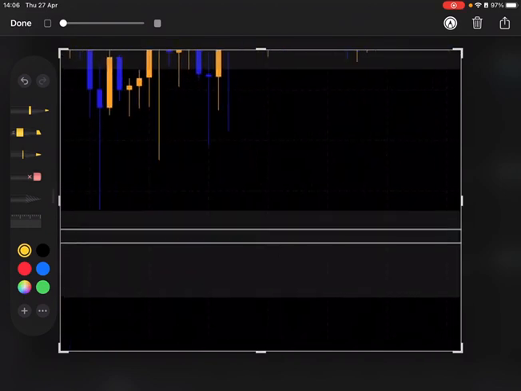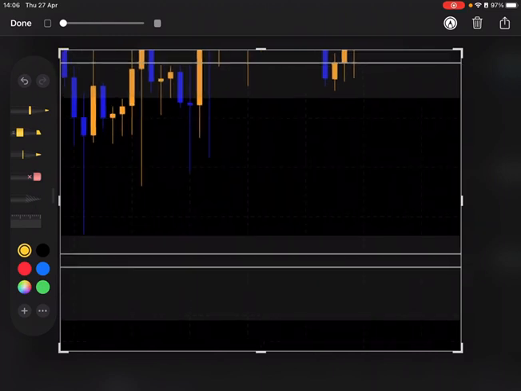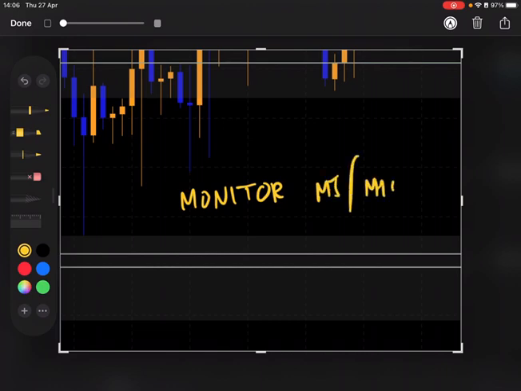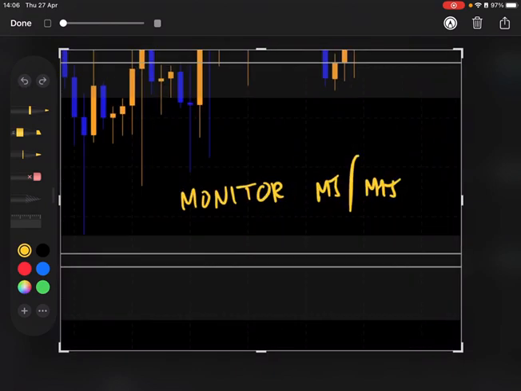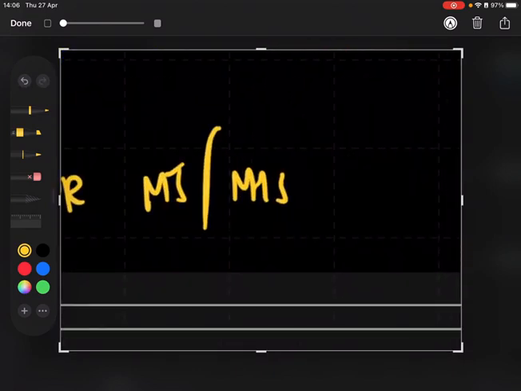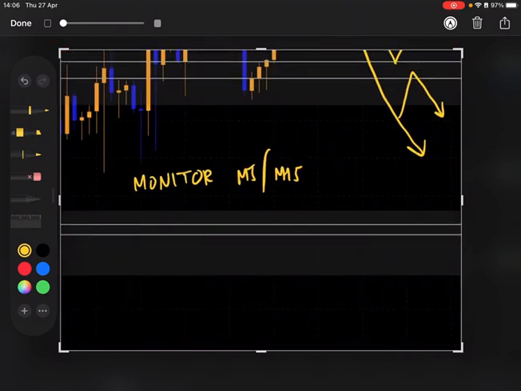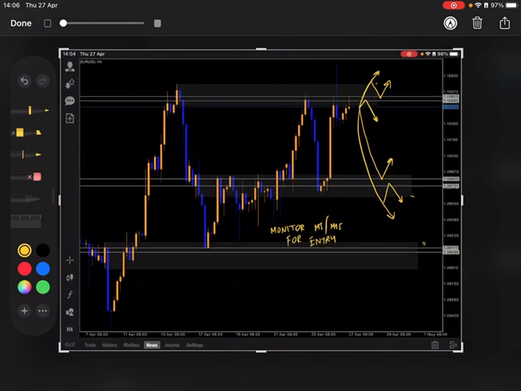Again, where do you find your entries, or where do you enter from, which time frame? All right, so for people who continue to watch my videos and hearing me repeat the same things over and over, monitor M5 or M15 for entry. All right, stick with M15 first. If you can't find any setups on M15 or a potential setup, if you can find at least a potential setup, then you switch down to M5.